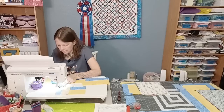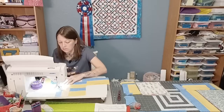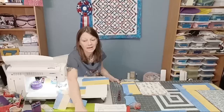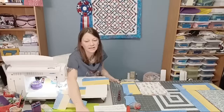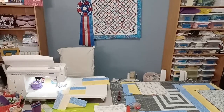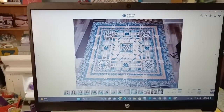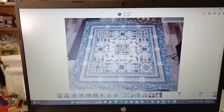So hopefully everybody's had a good week. I finished my friend's quilt. It is way too big for me to show, but I made sure to put it on my computer so that I could show you guys what it looks like. So I shall hold this up to the screen so that you can see how the quilt turned out, the Tranquility quilt. There it is. So that's the Tranquility quilt in all of its glory. It's 106 by 106.